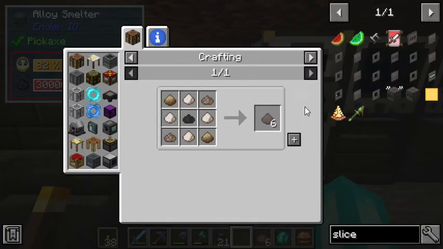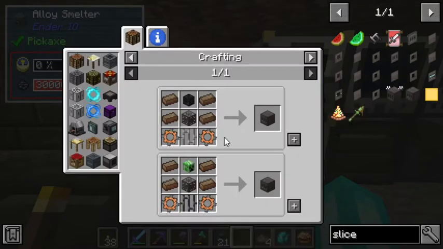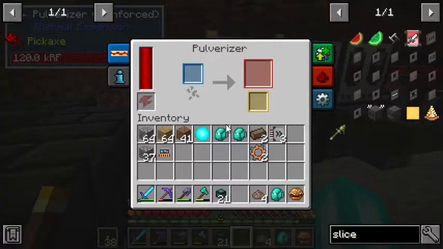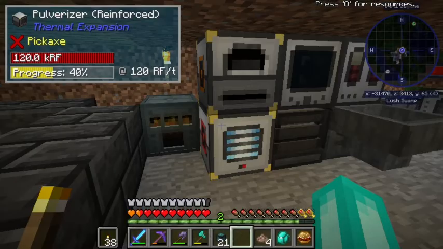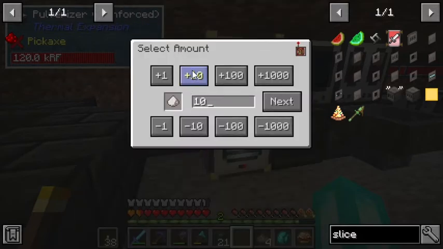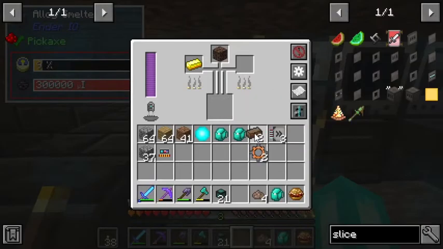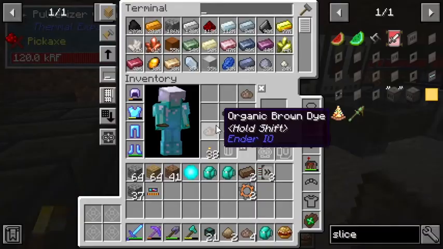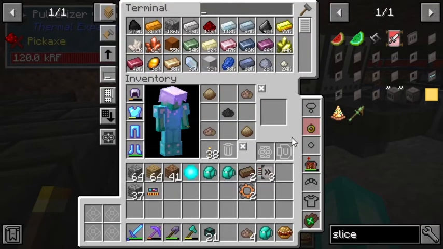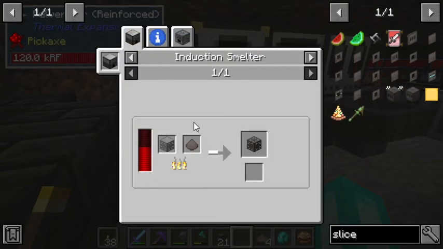Now I should be able to make some of this. Apparently not. What am I missing? Oh right, the soul powder. I need to actually pulverize that. Yeah, and then make me some of that, please. Thank you. That'll do that automatically. So now I think we can make this. No, the quartz powder is still being made, I suppose. Yeah, I guess it's gonna take a minute.